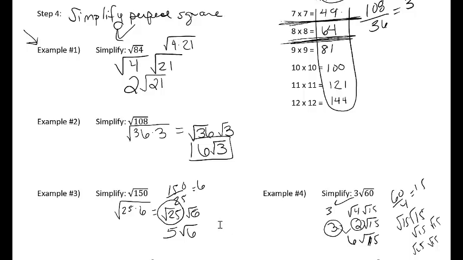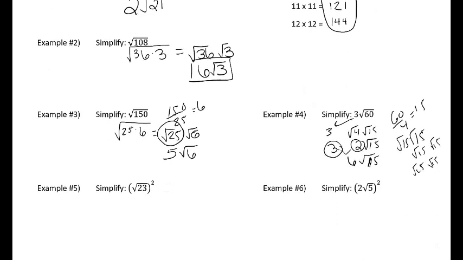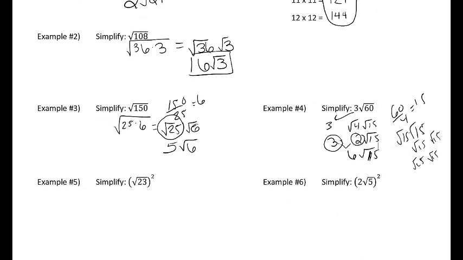Let's try another example. So I picked other ones because these are the ones you might see in our course. But like radical 23 squared, I know a lot of people are typing this in a calculator. It might not give them the right answer. So be aware that radical 23 times radical 23 means what? Right? So there's a couple ways to think about it.